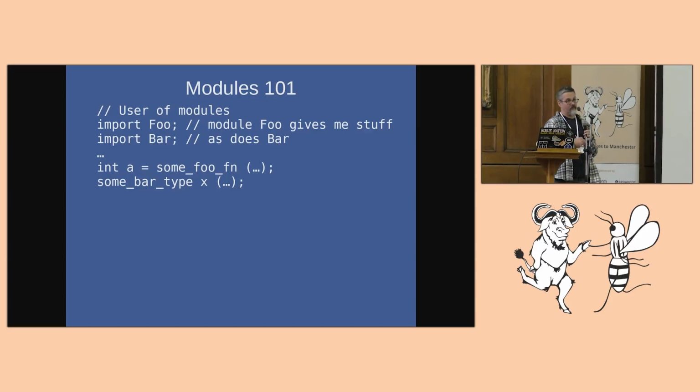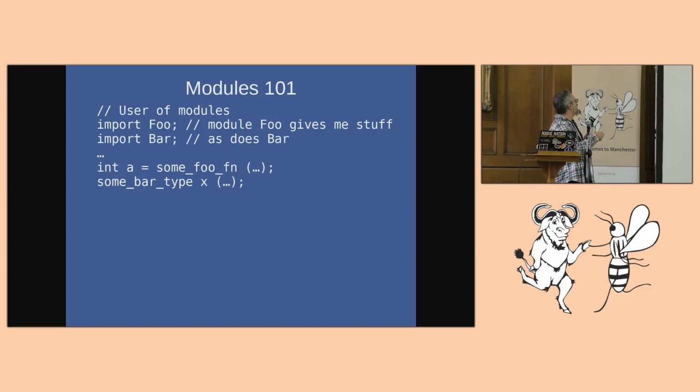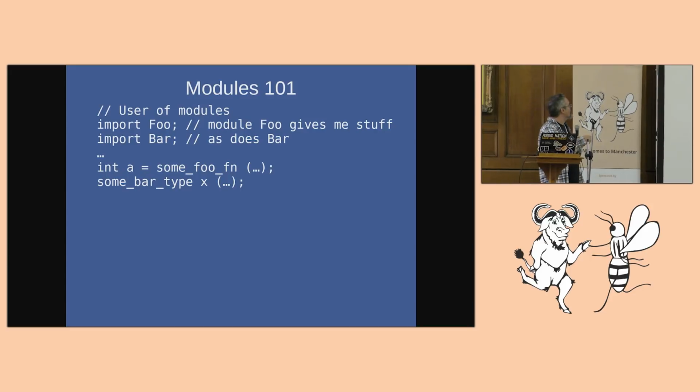Okay, so we'll start with how you as a user would use a thing that was delivered to you as a module. Import, new keyword. Import name of module, semicolon. These names are essentially dotted sequences of identifiers, and they're in a different naming space to namespace names. So you can call the module foo, and you can have a variable called exactly the same spelling, and it'll still work, and you will be confused, but it'll work.